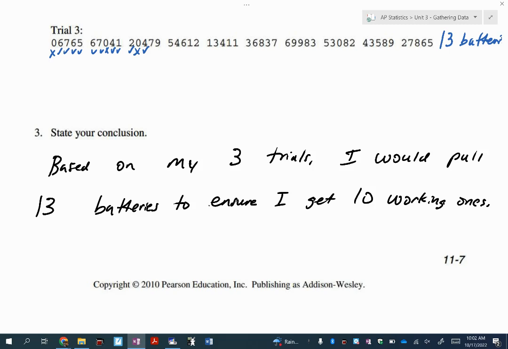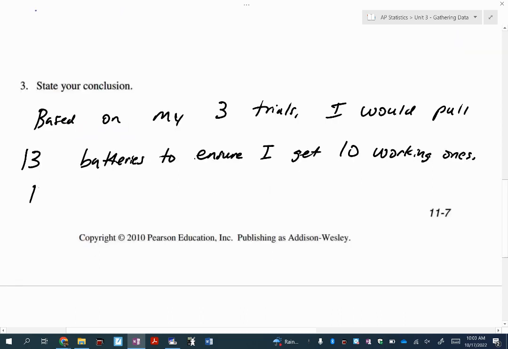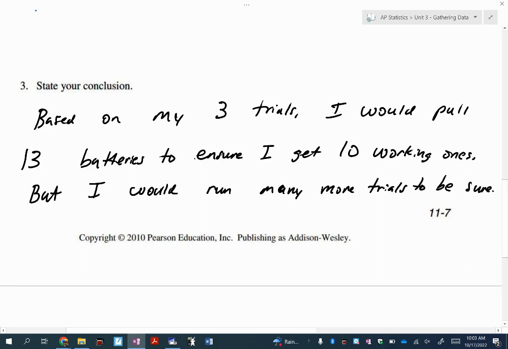This question is subjective, right? So if we just answer with decent evidence, then you can rate it, okay? Yeah, most people are going to say what we just wrote, that you're going to pull the largest one just to be sure, right? And then if you want to put that statement of but I would run many more trials. And that has to be included. Does not need to be included. No. It does not.